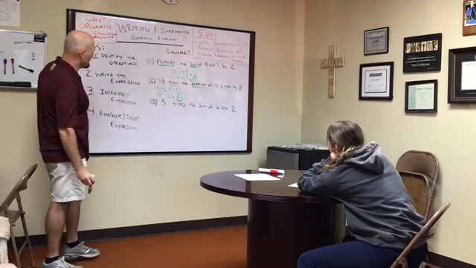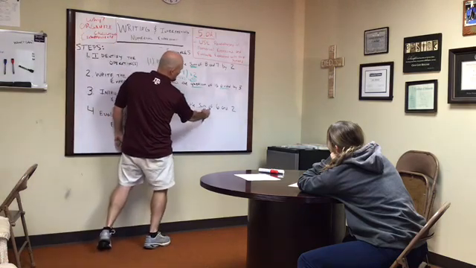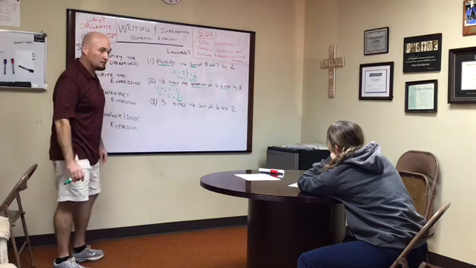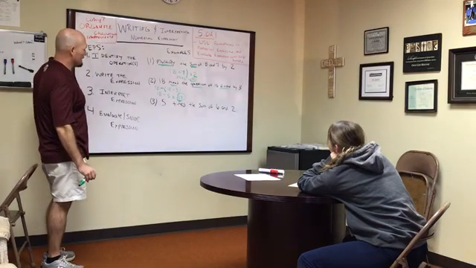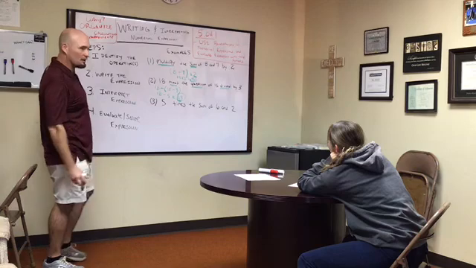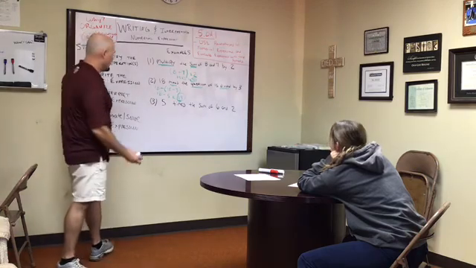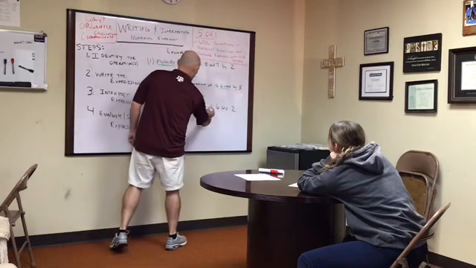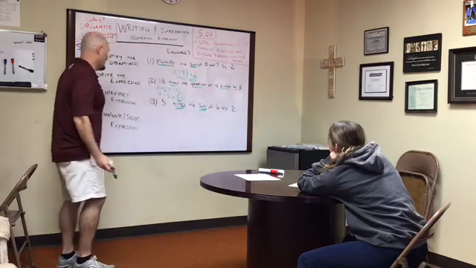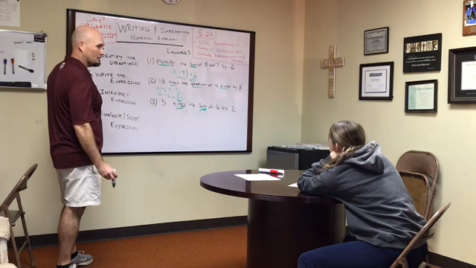Okay. Example number 3: 5 times the sum of 6 and 12. Okay, so we identify the operations. Kennedy, there are 2 words in there that would be our operations. What would they be? Times and sum. Times, okay, and sum. Which numbers are going to go in the parentheses? 12 and 6.